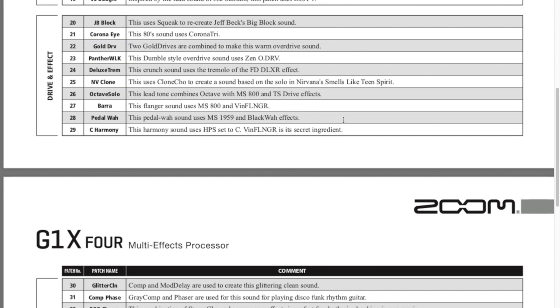It's the pedal wah. Since the G1X4 has a built-in expression pedal, there's a pedal parameter which controls the wah. And in this patch, it uses a Marshall 1959 and the black wah.